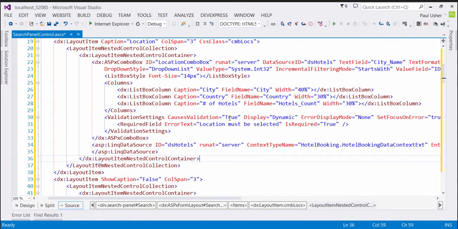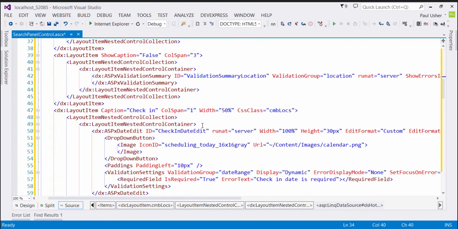As far as the ASPX combo box that we introduced, we've added 3 columns: one to define the city, the country, and the number of hotels. These are bound simply with the field names city, country, and hotels count. And we can see that that is using a linked data source, picking up the information from our Entity Framework entities collection.